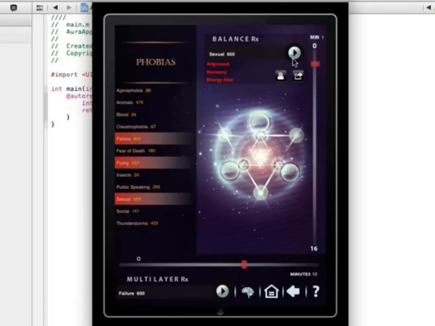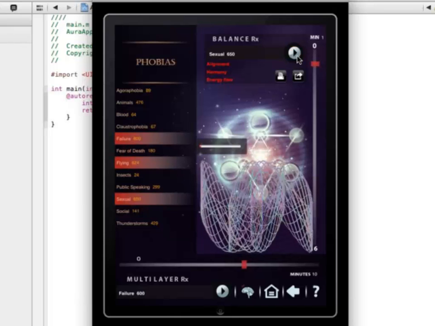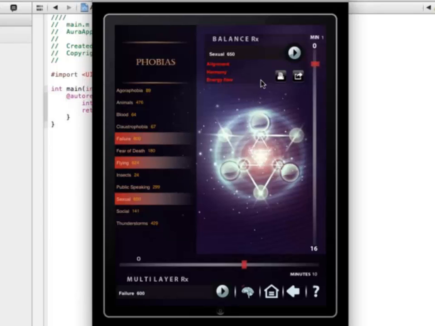So I can do a short balancing on this by tapping on this, and you notice you have a different pattern, and let it run. Now, if I tap on the black area there, this will drop down. And after I've done my balancing of the whole profile, I want to drag out sexual or social, I guess, whatever that is. I can't see it. I'm sorry, guys. Okay, flying. Okay, that's all going to go, and I'm going to drop failure back in.